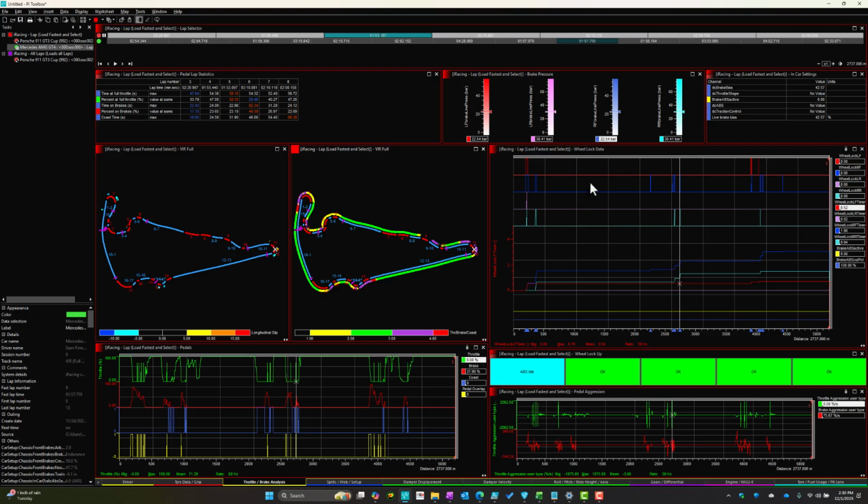So let's walk through this just like we've done in the past, display by display or pane by pane, if you will. At the top, again, we have our channel or our lap selector. So again, I can pick from the two open outings which lap I want to look at. So by default, it's going to my fastest lap.